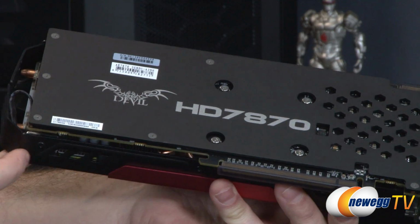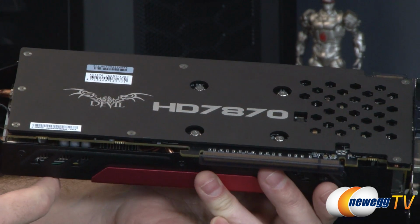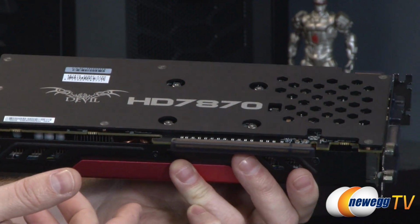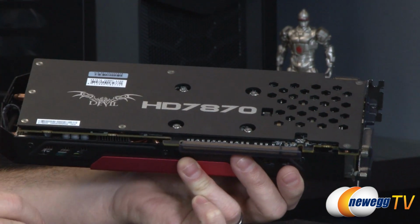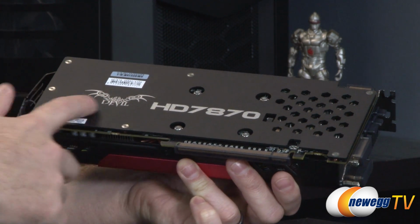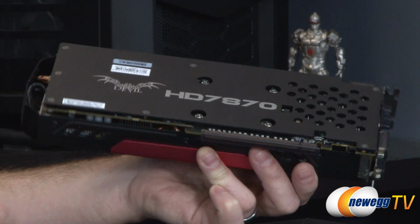You can also see here at the back the 4 Phillips head screws that are keeping your heatsink attached to the GPU there. Also got a little bit more ventilation, some little hex holes there at the back of the backplate, and of course the Devil logo and the HD7870 logo.